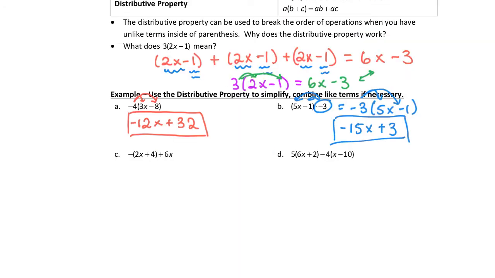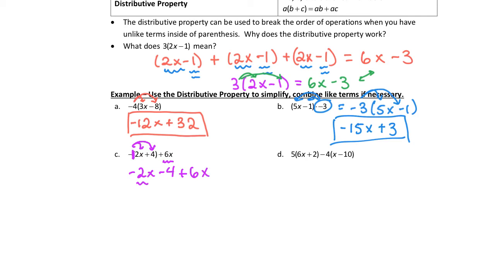These final 2 examples are definitely more advanced. There's 2 things you need to remember. The first one is right here. Whenever you have a negative in front of the parenthesis, it's the same thing as multiplying by a negative 1. So I'm going to squeeze a 1 right in there. The next thing is notice the 6x is not inside the parenthesis, so you do not want to multiply the negative 1 to it. We're just going to do negative 1 times 2x, so that's negative 2x. Then negative 1 times 4 is minus 4 plus 6x.